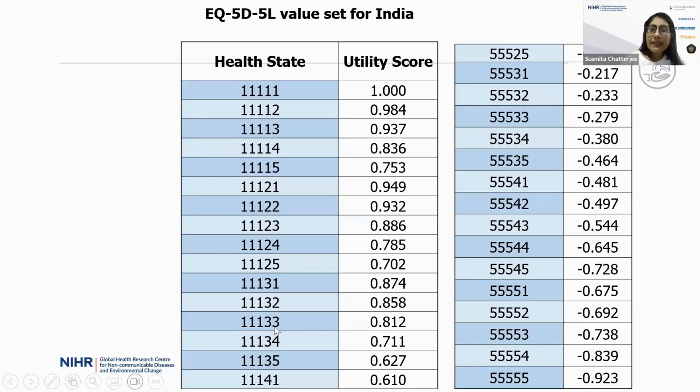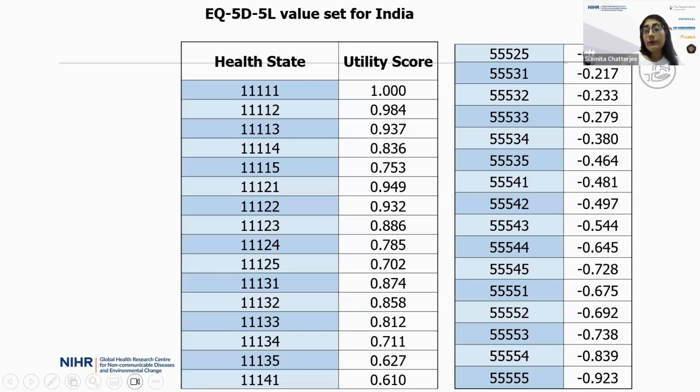And if the person said that I have 11134, that's how he or she rated, then 711 multiplied by 1. How long is the person in that state multiplied by the weight? And weight utility score, you will get it from here. If countries like Bangladesh or Indonesia do not have this score, generally you can use it from other countries, but it's better to have the country score. Always it is better. So you will get the utility score like this.